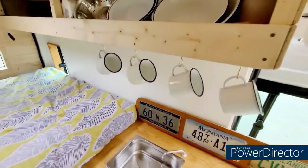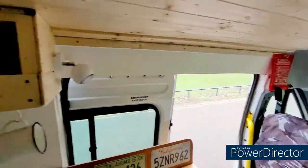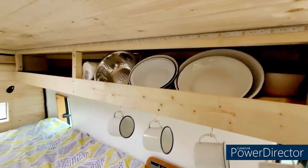Got me swinging mugs. So I like this. It's a bit like when you're on a ship and everything's swinging around. That's quite cool. Storage up there. Pots and pans.